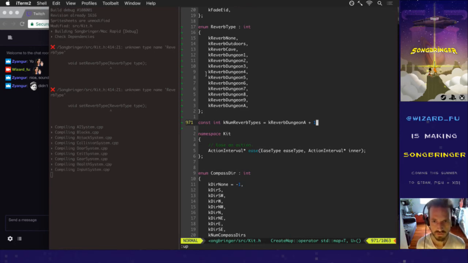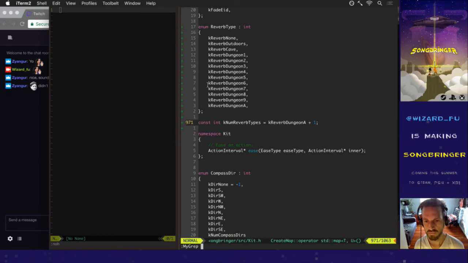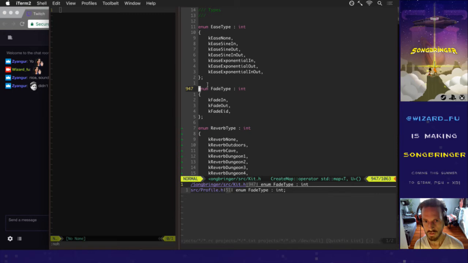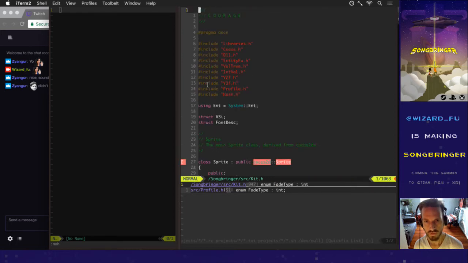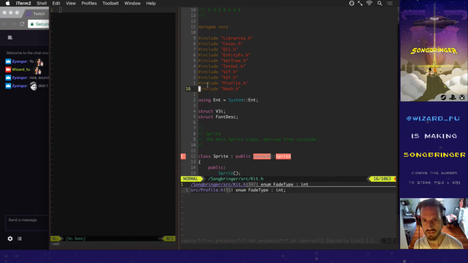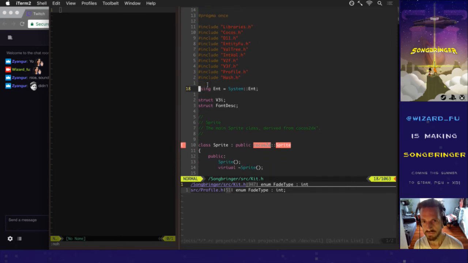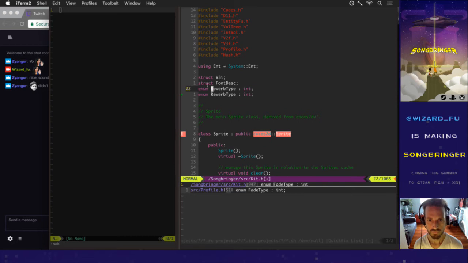Reverb type unknown. What? Where did I put fade type? I forward declared it somewhere. Must have. For reals, includes libraries. I guess, oh, profile.h. It's because of profile.h. Well, let's just be explicit and forward declare them here. Oops.